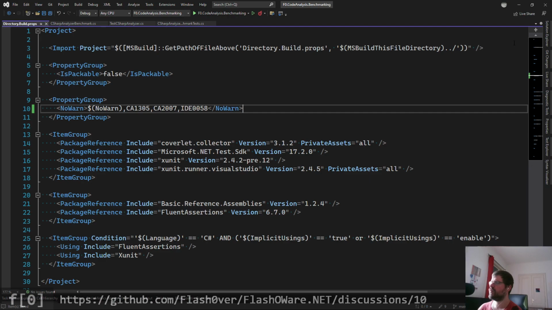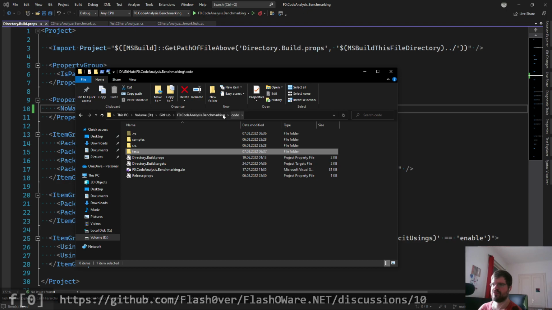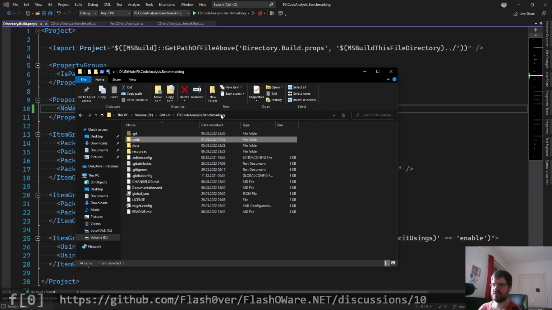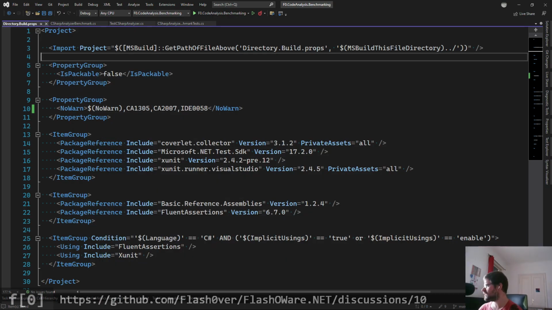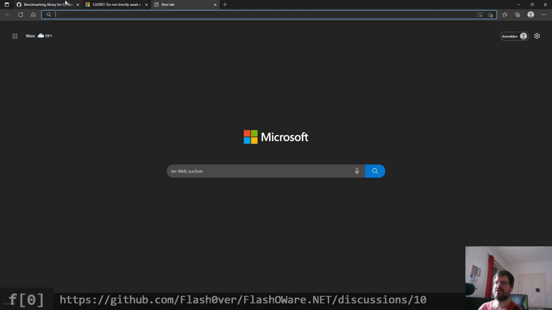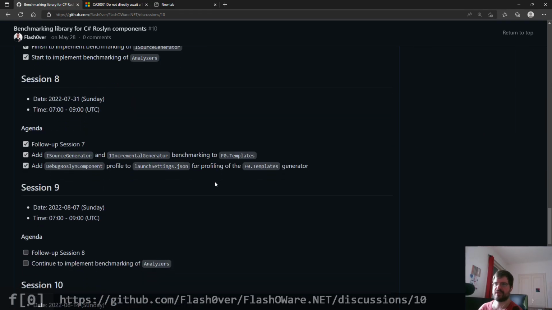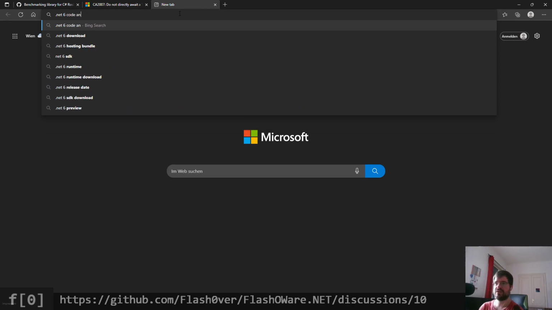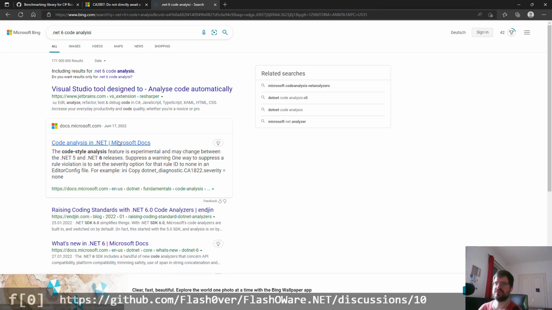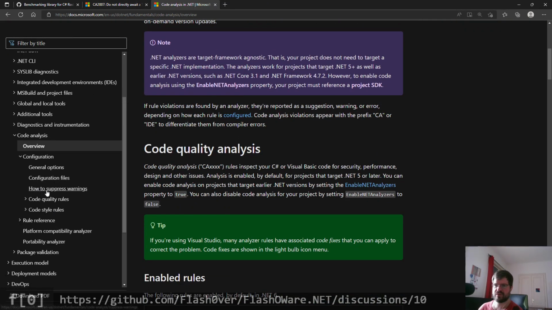Yes. Another way would be, and I also want to show that, we talked about this in a previous stream, with an editor config or with a global... actually I want to do this that way. Let me find the document. I don't have this in our linked list yet, do I? No. So let's jump to .NET 6 and code analysis. And there is configuration.